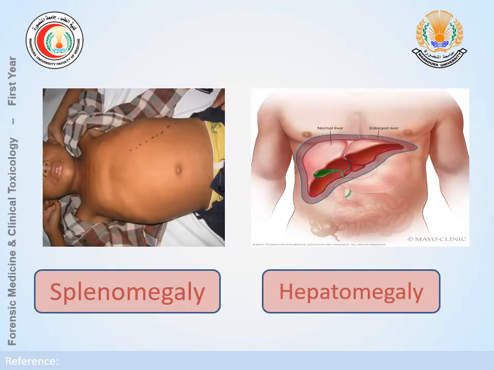Also, splenomegaly. Normally the spleen is not palpable. If it's enlarged, it will be palpable in the left hypochondrium. According to its size, it may be larger, occupying the left hypochondrium and the left lumbar region, and may be hugely enlarged up to the level of the umbilicus. So it's palpable in the left side of the abdomen if it's enlarged. Hepatomegaly: when the liver is enlarged, it will be larger in size, occupying the epigastric region and the right hypochondrial region, and may be palpable also in the right lumbar region.